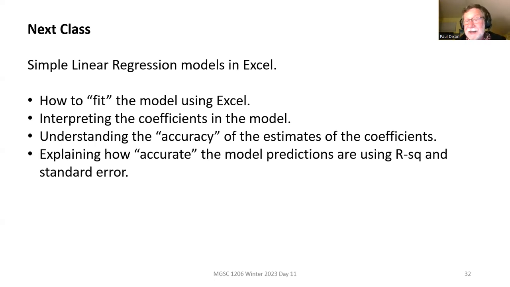We're also going to look at two terms, one called R-square and the other one standard error, something that we looked at previously. Those turn out to be incredibly important terms, and the standard error is often misunderstood. And R-square, for that matter, is often misunderstood, but we'll leave that to next class.